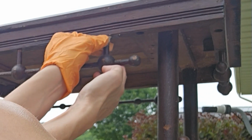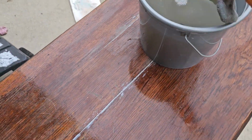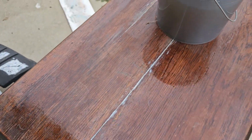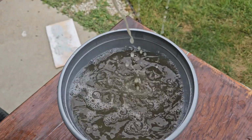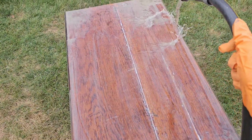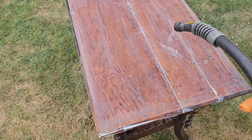Off camera, I sanded my Bondo smooth on my top surface as well as my corner. And then I cleaned the whole entire piece with some Simple Green cleaner and water. And I rinsed it all off with the hose and made sure I removed all of the excess gunk and oil on this table prior to painting the top. So yucky.